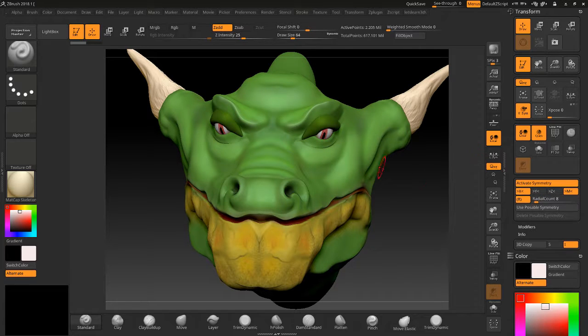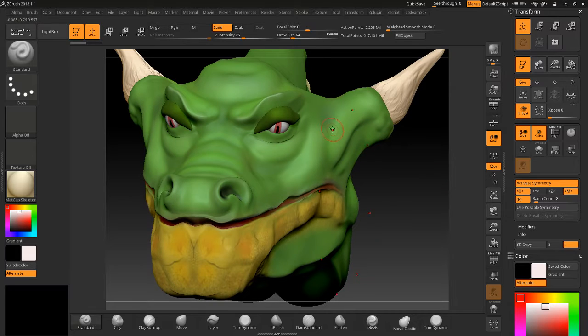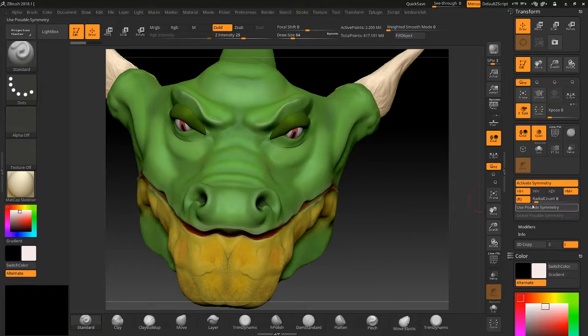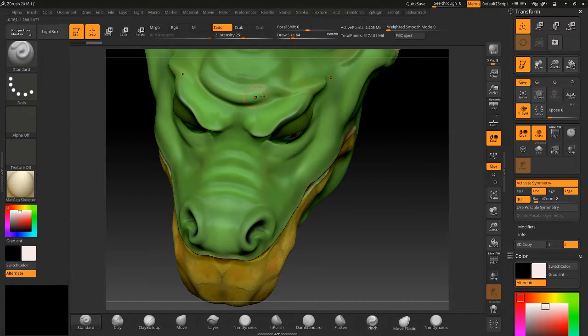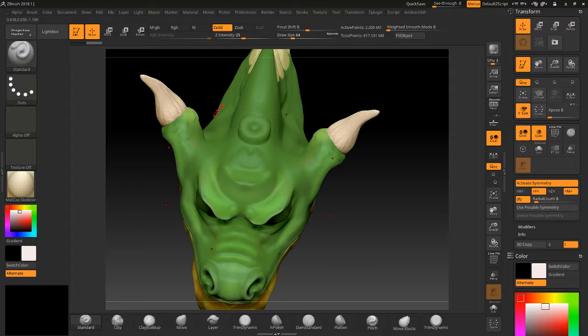Radial symmetry is fun. Basically what radial symmetry is, you can hit up certain areas. See how radial is not hitting it where I want. Maybe local symmetry might work. No, it's not. But radial symmetry, basically. Actually, you know what? Mess with the axis. Let's try the y-axis. So the y-axis will give us radial symmetry in this axis here. And what it does is it goes around radially and gives you brushes radially. See that? See how I'm getting a brush like that? That's what radial symmetry does.